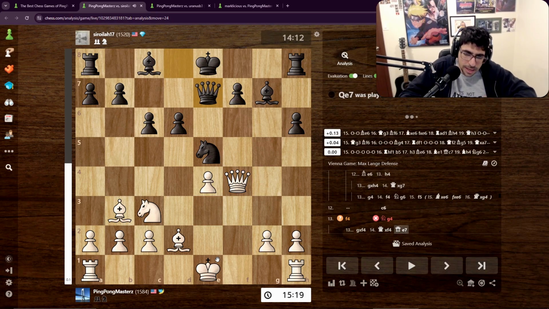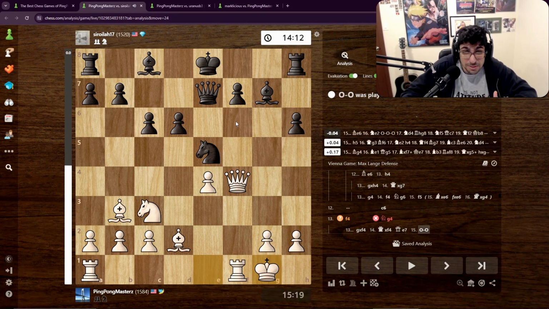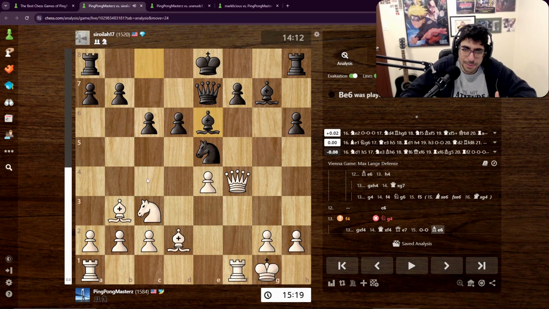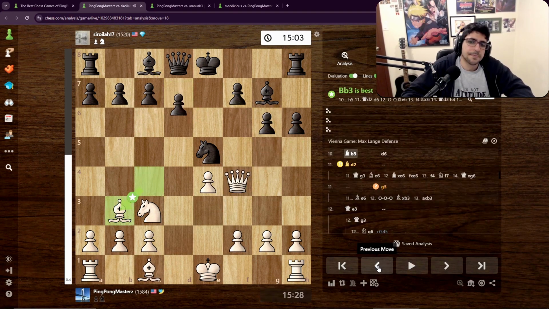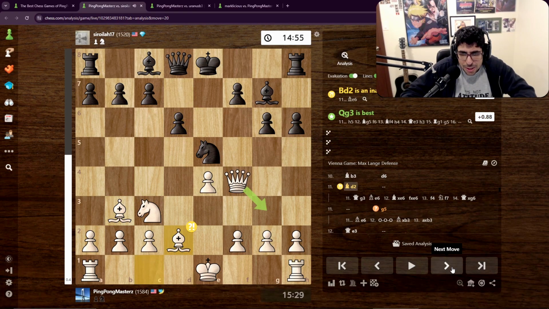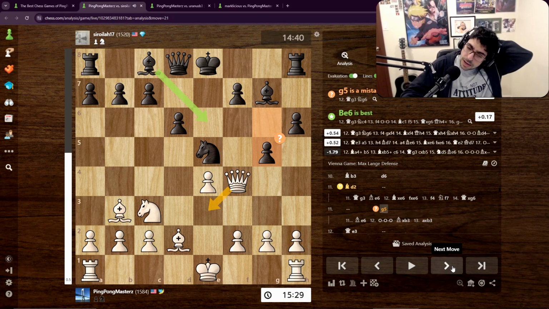I don't know, the engine is saying certain things. I thought this was still scary, very scary, but apparently it's very neutral. Probably because Black can just trade off the bishops and be fine. You have enough protection. You could castle long, maybe, whatever. Even castle short, possibly. I don't know. The position changed a lot from before, when f4 was possible.